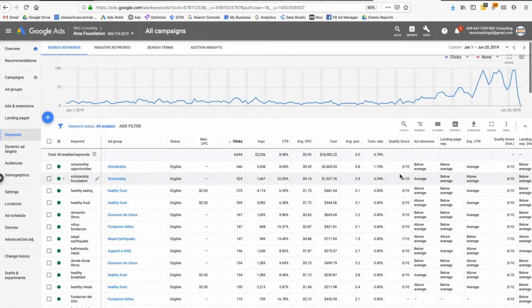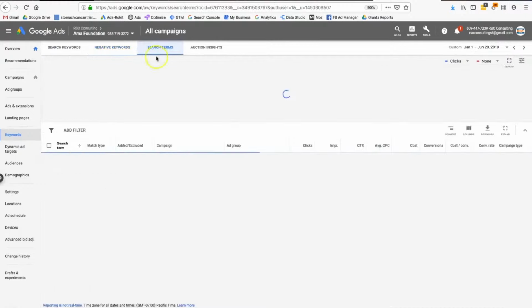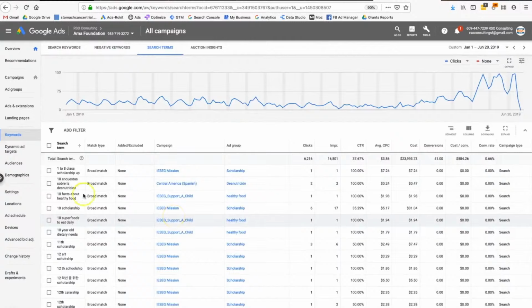And so the great thing about the keyword reporting is that there's some other features available to me here. So here I can add negative keywords, okay, just by clicking on negative keywords. I can also see a search terms report. And so when it comes to search terms, I can actually see what specific keywords people typed in.